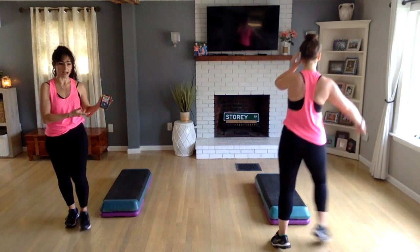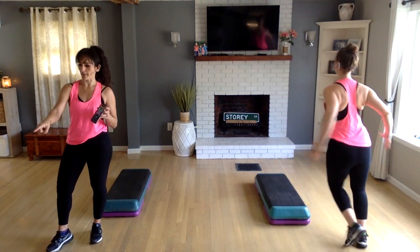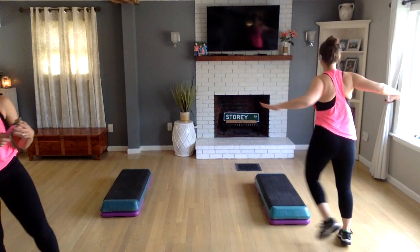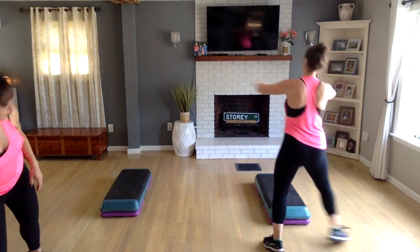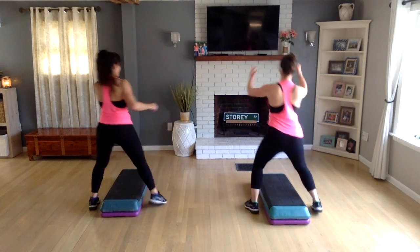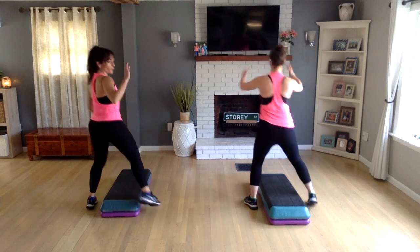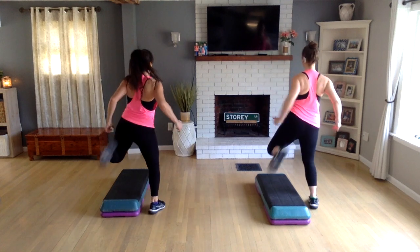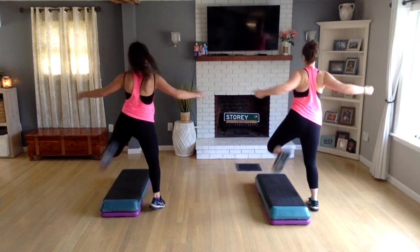With your vertical step, all you're doing is just changing the shape or the position — the direction of your bench going this way. When we step, this will be your home spot, and we'll go all the way around the bench. This is for intermediate to advanced steppers. I'm going to turn up your music and let's get going. We're going to aim for about 40-45 minutes, and it's freestyle step — we're making it up right here. Thanks for joining us.